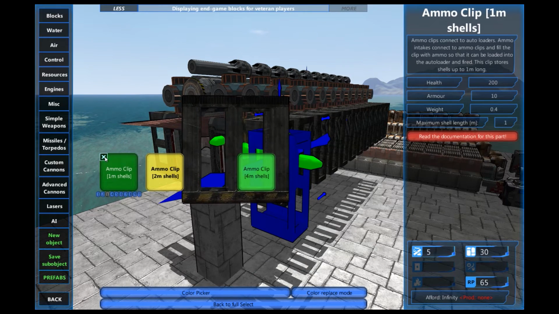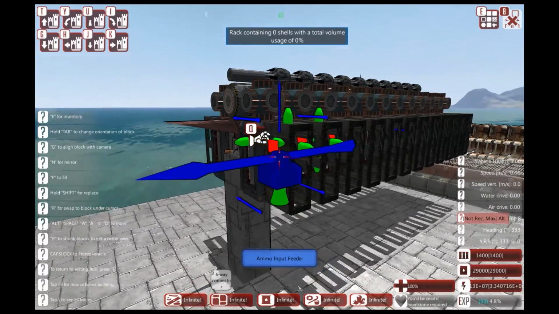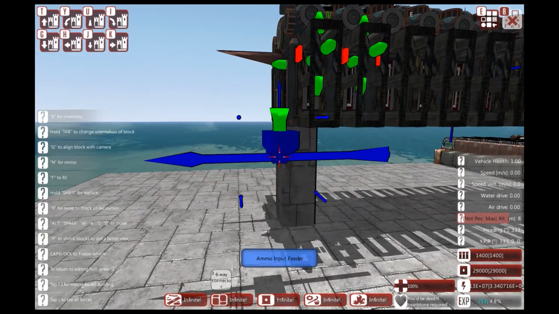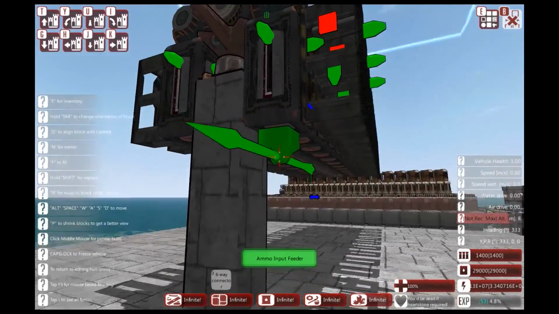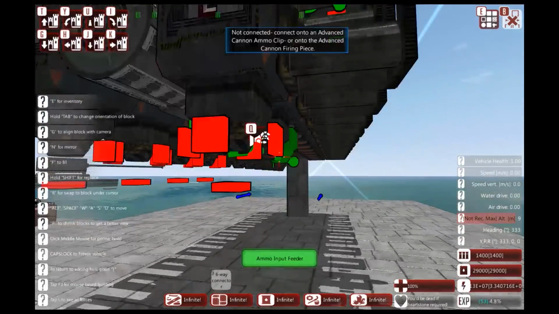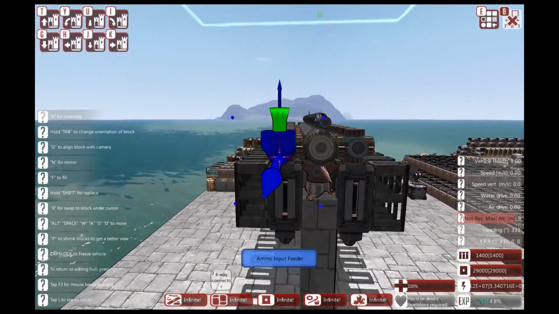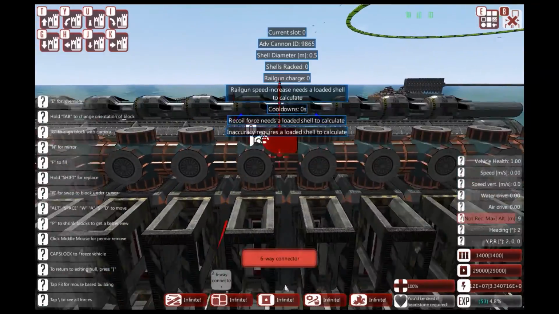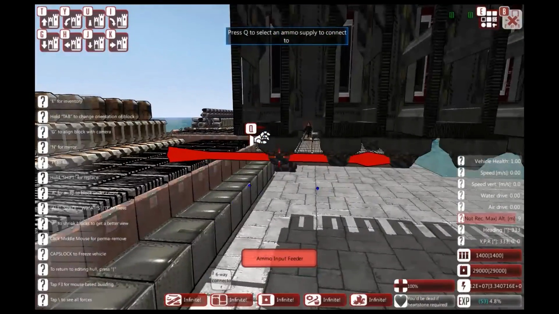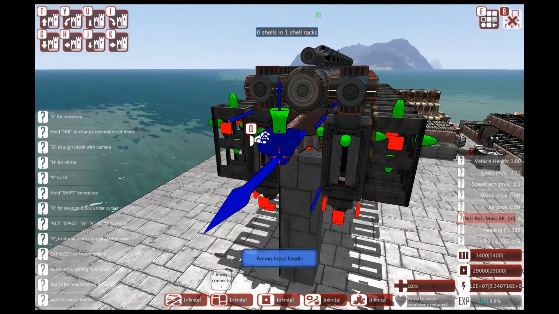So we'll put that there, and let's see, what else do we need on here? Yes, the ammo input feeders. Now, the way that these cannons are going to work is you don't need to have your ammunition production on the turret. You don't need those parts on the turret at all. Those parts can be separate, and it's because of this ammo input feeder piece and the ammo output feeder piece, which I'll be showing in a moment.